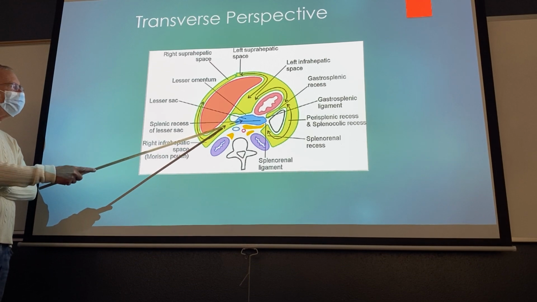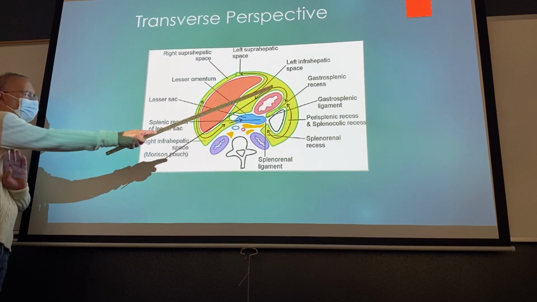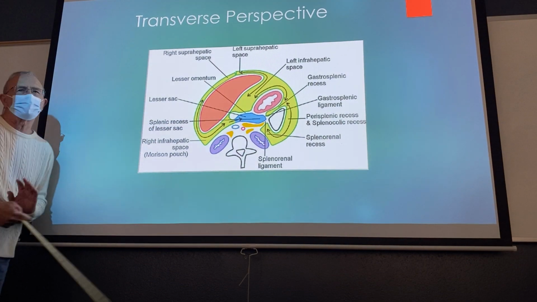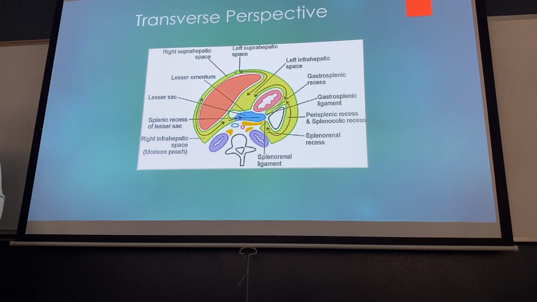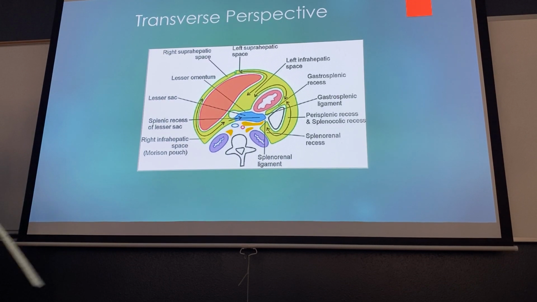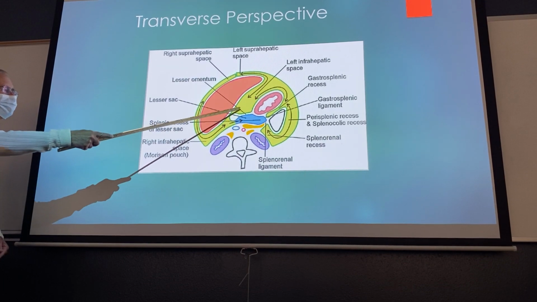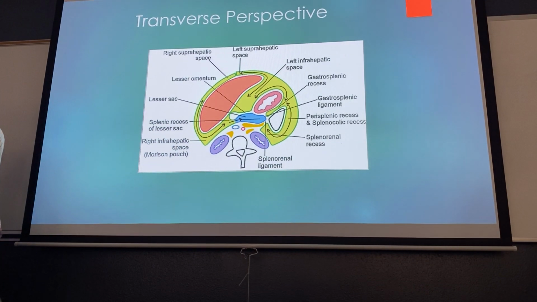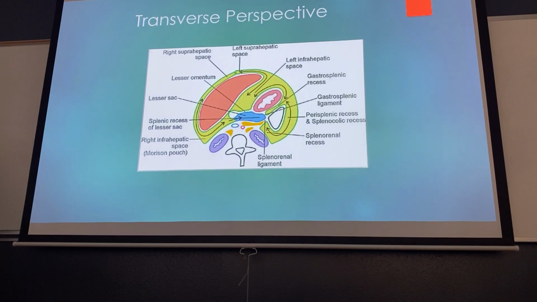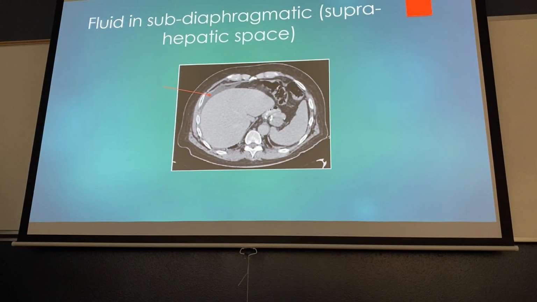This is kind of a vague image right over here, but basically what it tries to illustrate is that these pouches and spaces within the peritoneum somewhat communicate together because the spaces are somewhat open, and fluid oftentimes may come or originate along the stomach region and may end up in the right colic gutter from that standpoint. So it just depends in terms of how much fluid there is and how it migrates to different portions of the abdomen.